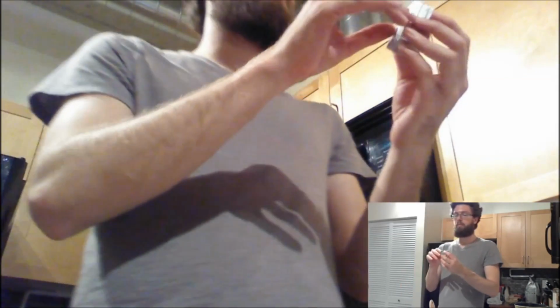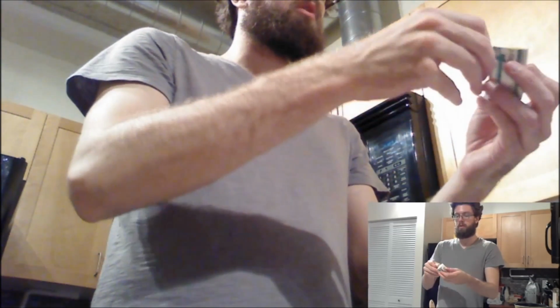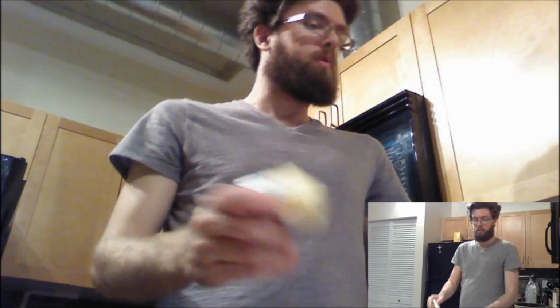I'm going to just peel back some of this butter stick here. Oops, that didn't work nearly as well as I'd hoped. Yeah, there we go. Let's peel that back. Ta-da! We will just wipe it around the inside of this pan, like so. I'm just going to do that all around. Make sure we get the entire bottom and sides of the pan.